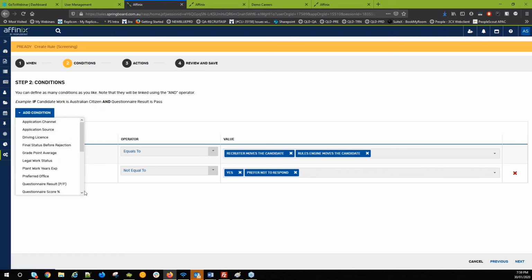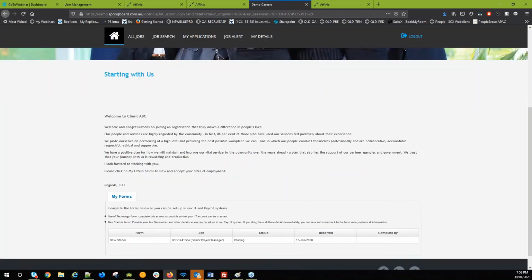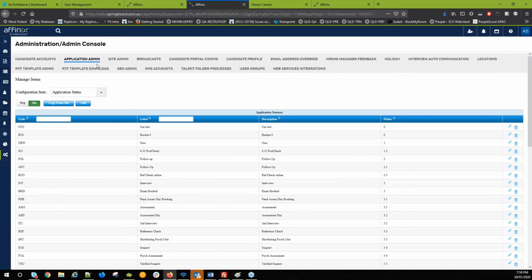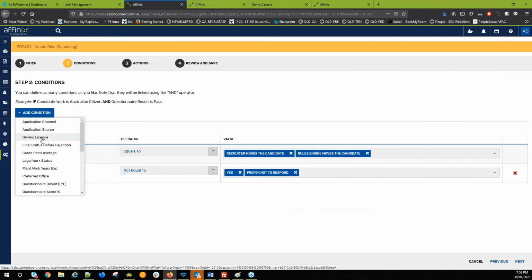If there's a filter you want from your application form, say there's a question asked and every applicant answers it, and you want a rule based on that value, you can request app support, which is through the ticketing system, and we can add that filter for you to be used for the rules engine. That's perfect. Awesome. Good.